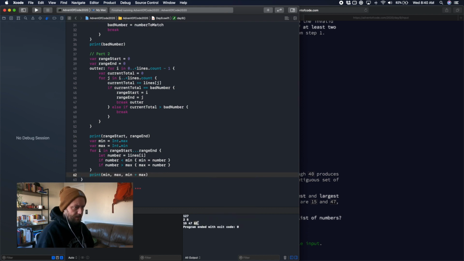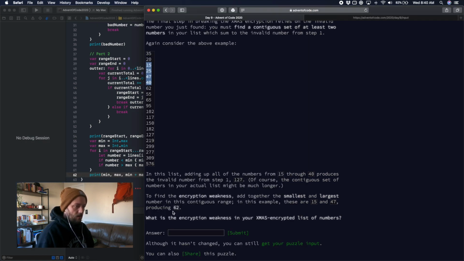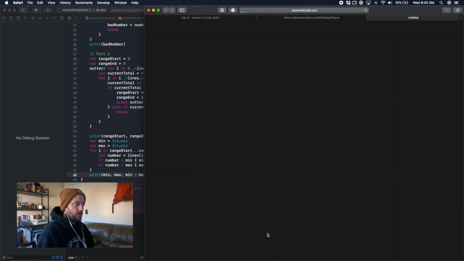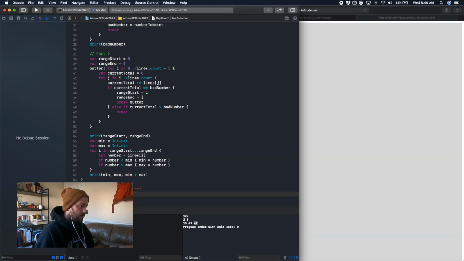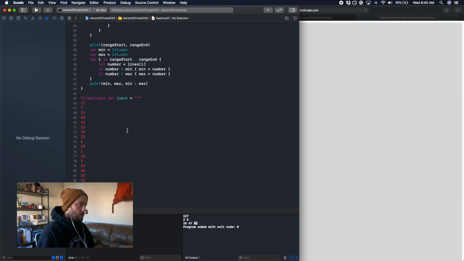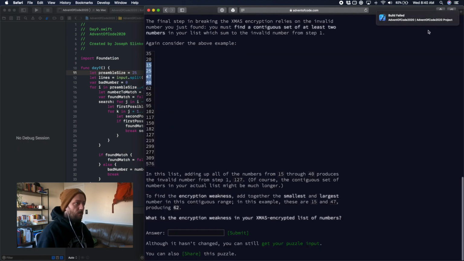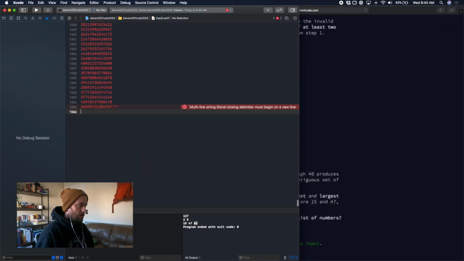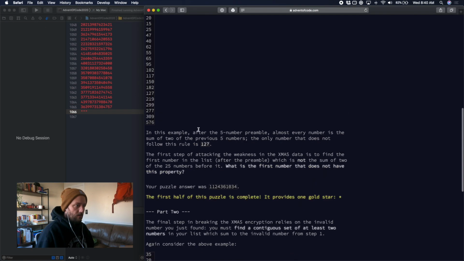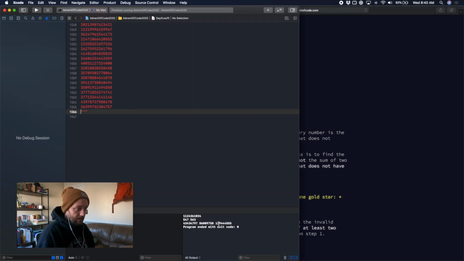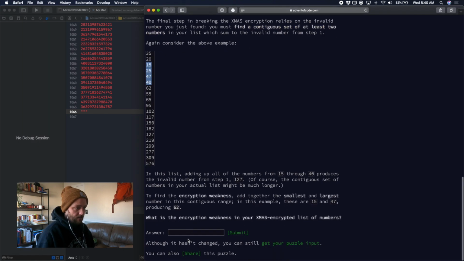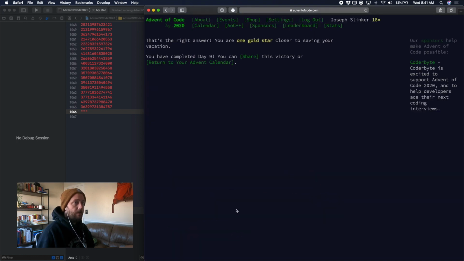So 62 is the result, producing 62. All right, let's switch back to our puzzle input, and let's not forget to change our preamble to 25. And we'll also verify that our build failed, probably because I screwed up the line at the end again. Let's make sure that we get a matching answer. Puzzle answer was 1, 1, 2, 4, 3, 6. Okay, so I didn't script the preamble, and that's the answer. That big old number. Done.